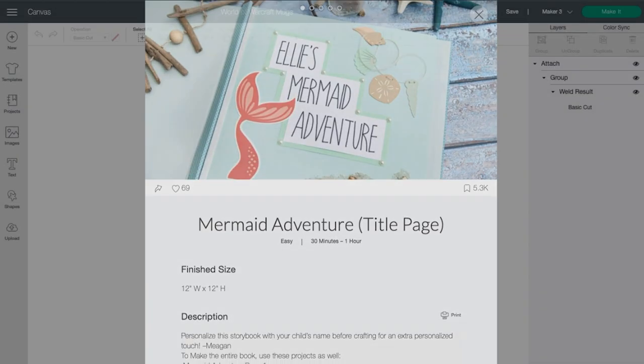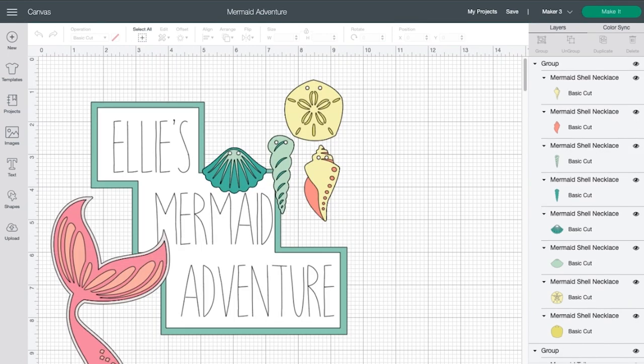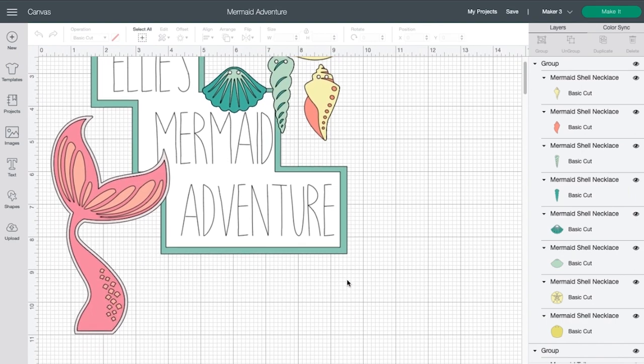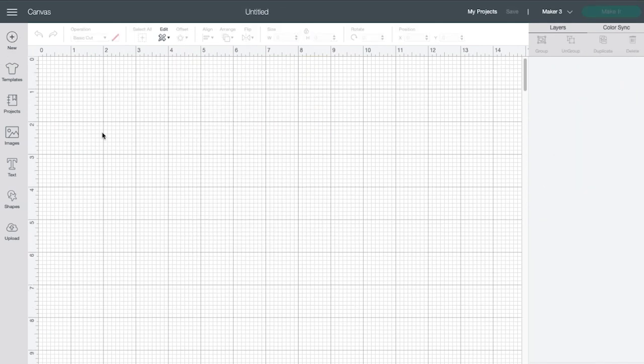All right, so I hit customize and it's going to open this up in a new canvas with all of the cut files for this particular project that's called the Mermaid Adventure. From here, I'm just gonna select the shape that I liked, that mermaid tail, and I'm going to copy it from that canvas and I'm going to start a new project. Then I'll paste that shape onto my new canvas.